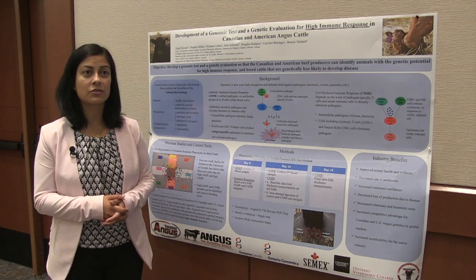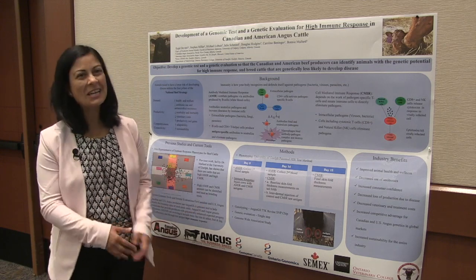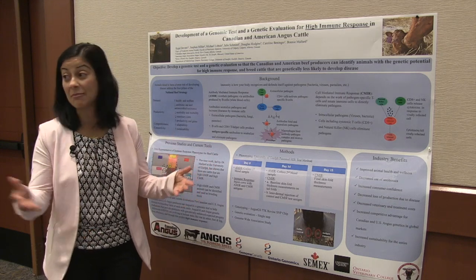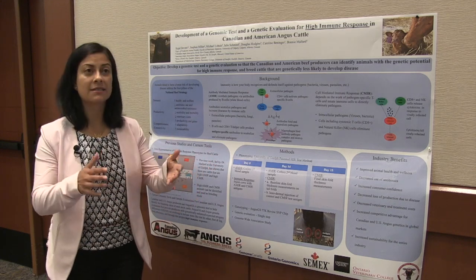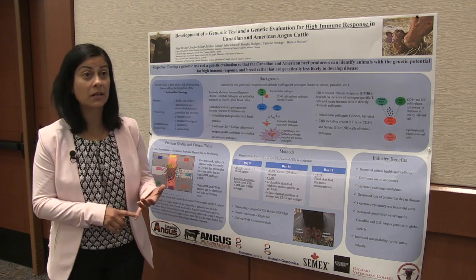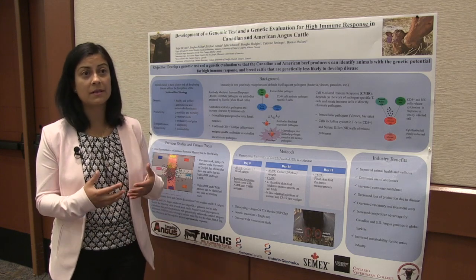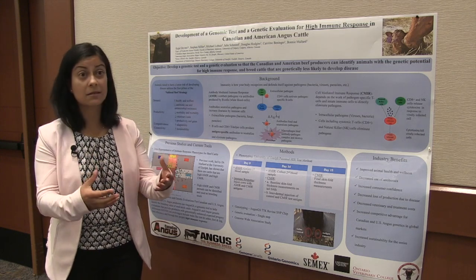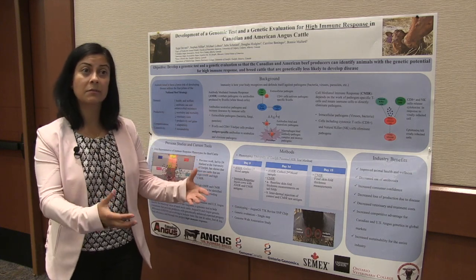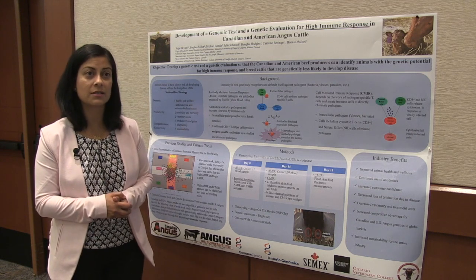So we want producers to always be able to call us and say, hey, Director of Science and Technology, here's a technology, here's a tool that I think would be really valuable to me and maybe other producers around me, please develop. And we have great working relationships with funding bodies like BCRC and AAFC to help us identify, okay, this is a priority for producers. We can design a research and development study, and we have the financial support of institutions like that.